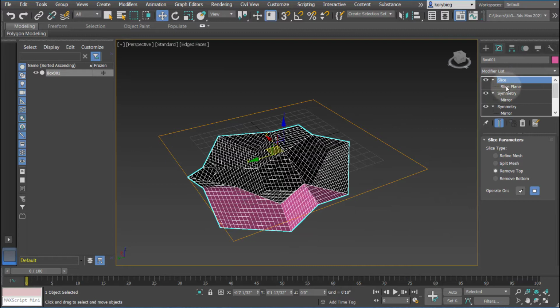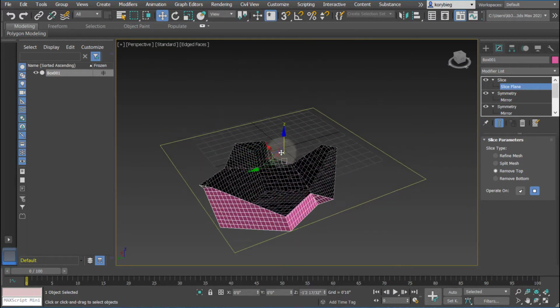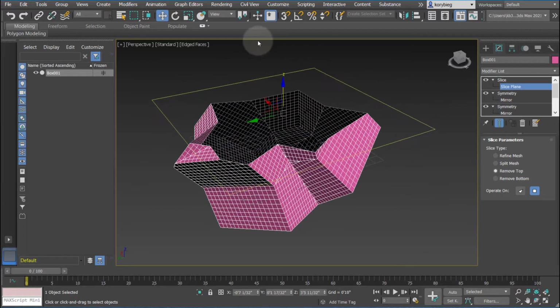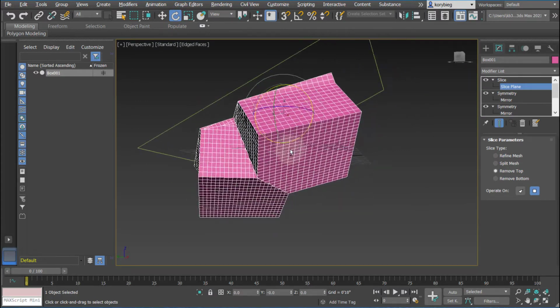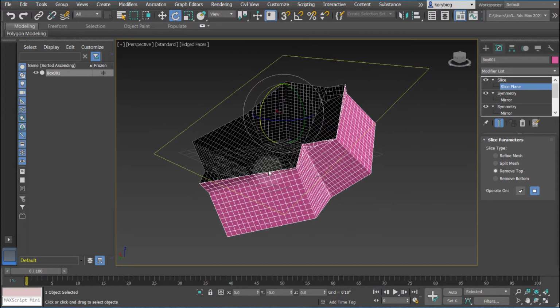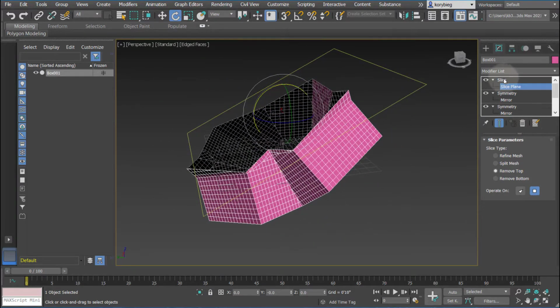You can open up the slice, select the slice plane, and move it. And you can see in real time how it cuts that section. You can, of course, rotate the section, so if you want to cut the section at an angle, for example. And this is great for analyzing and looking at geometry, but it's also good for creating geometry. So you can do something like this, a slice plane.